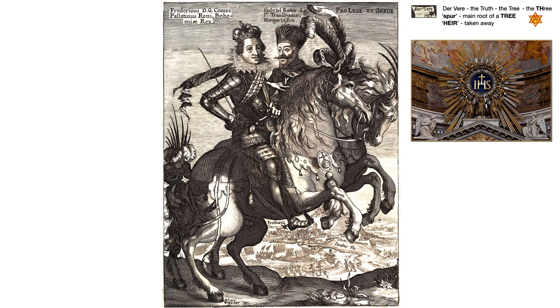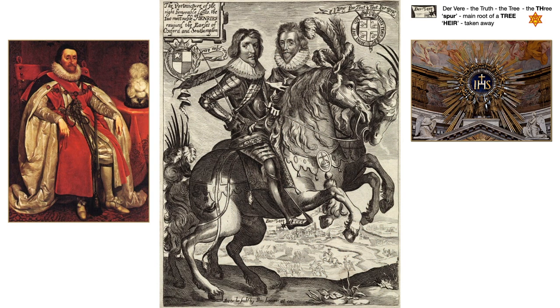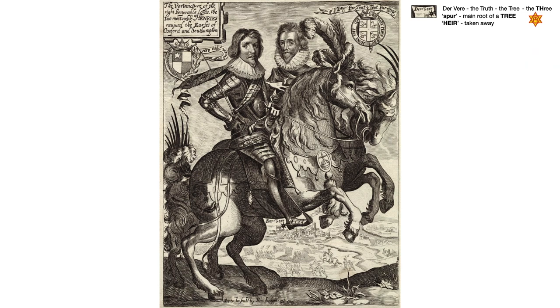And it had disastrous political consequences for King James of England, not least because his own daughter Elizabeth was married to King Frederick V on the left, and was thereby embroiled in the same embarrassment of being Queen of Bohemia for nearly a year. Not to mention the two noble Henrys depicted in this version, who both lost their lives fighting on the side of the Reformed Church. So whoever turned the symbol from I-H-S into H-I-S is making a very deep political and religious statement, as well as indicating his heir, his story, the De Vere story.